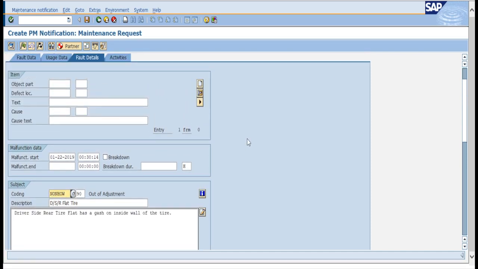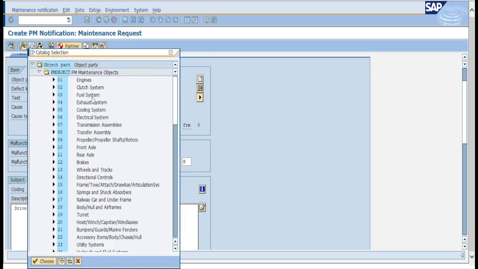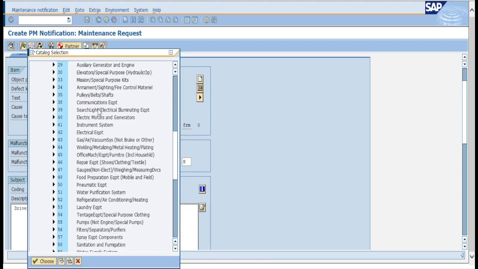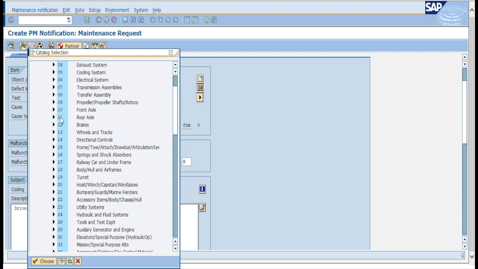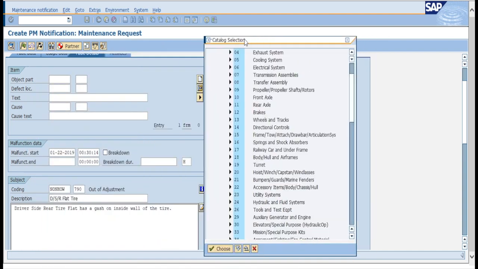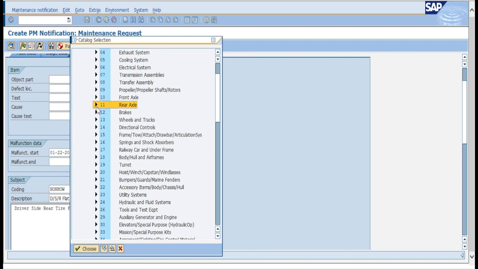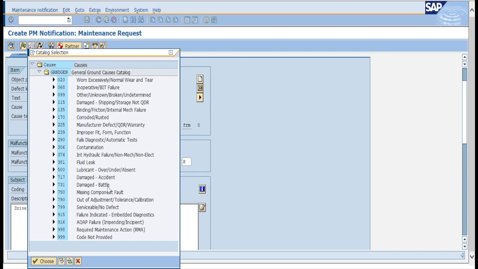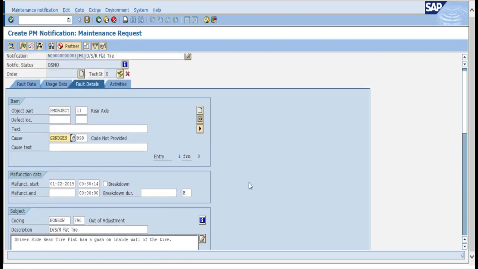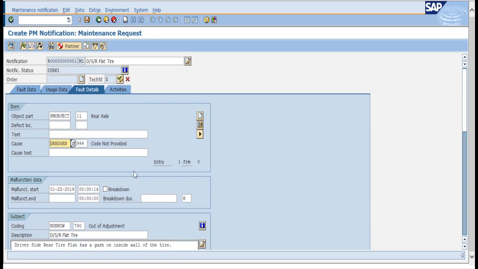So at this point, we've added, and then we're going to come up here to the item area, object part. And then it gives you a little bit more that goes with it. You got all these different ones to choose from. So we're using the rear axle. So that knows where we're going to. And in our place, we're just going to put 999. It's just easier that way. It's all about simplicity, right? So at this point, you're pretty much done. You can save it.